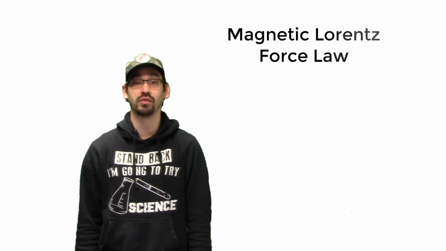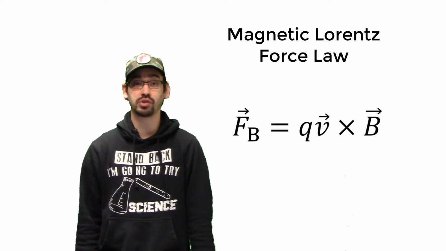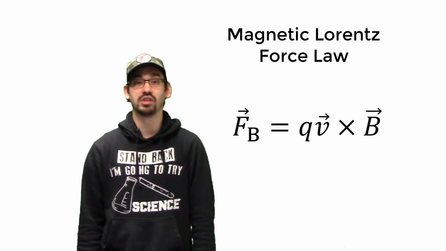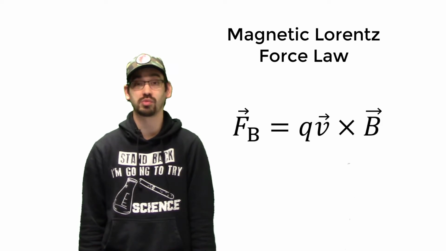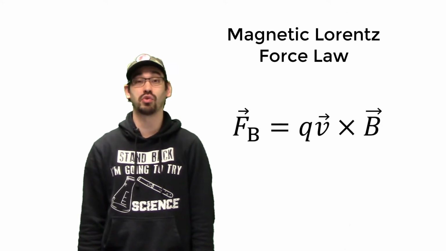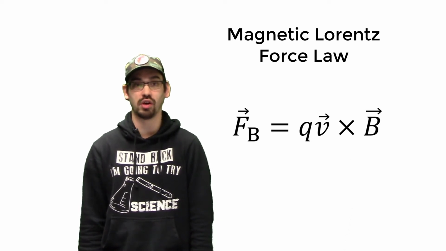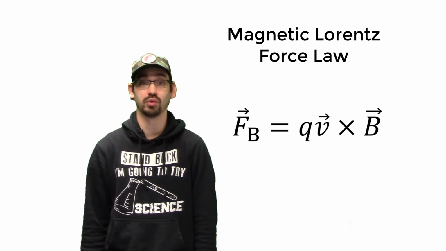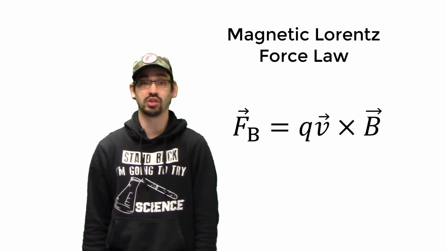The magnetic portion of the Lorentz force law says that the force due to a magnetic field acting on a charged particle is going to be equal to its charge times the velocity that it moves at crossed with the magnetic field. The thing that makes this equation difficult to deal with is the introduction of the cross product. Whenever you see an equation that has a cross product in it, you need to apply the right-hand rule to determine the direction of the resultant vector after the two initial vectors are multiplied together. This is going to be the first version of the right-hand rule we'll discuss. I'm going to call this RHR1.